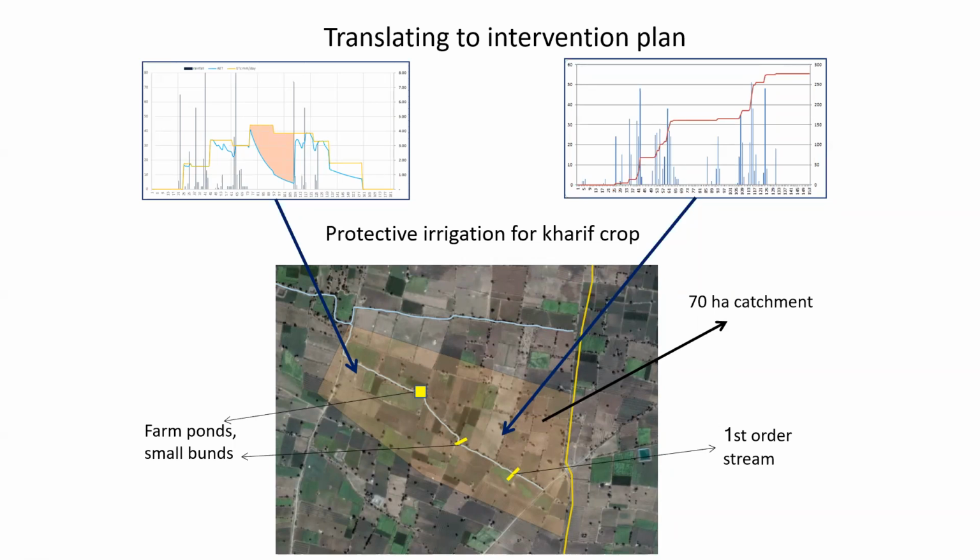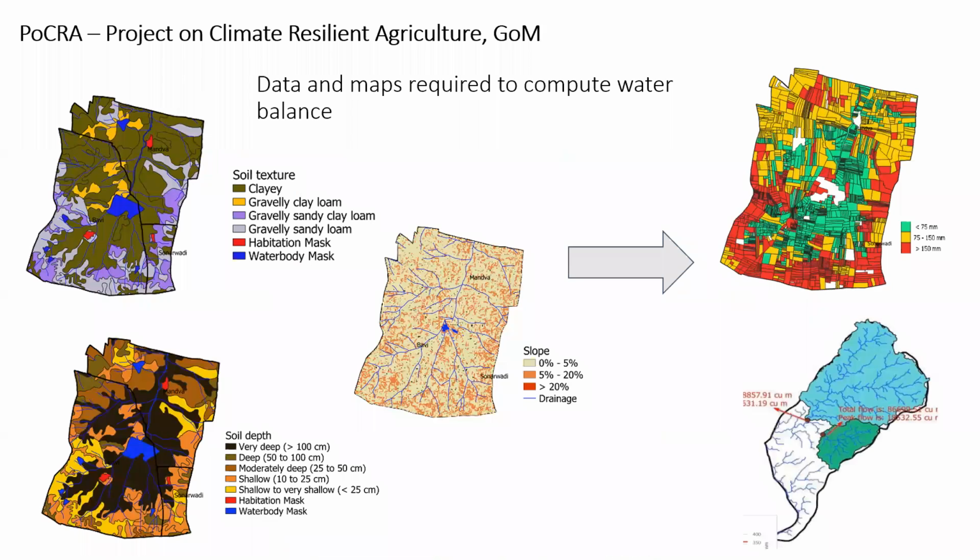Now we have seen how the water budget can be useful to understand the problems in the village: where the more vulnerable regions are, how much water is available at the rabi start, how much the rabi crop water demand was, and how much the deficit is. All those things can be understood. Now if we want to do it for the whole Maharashtra, or introduce it in the state planning frameworks, what is required is a lot of data and a lot of processing, and at the same time some interpretation of those results at the village level.